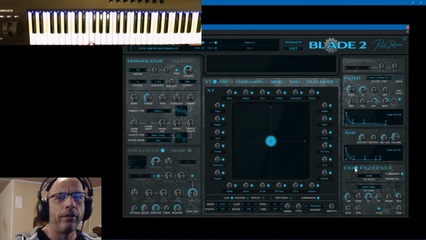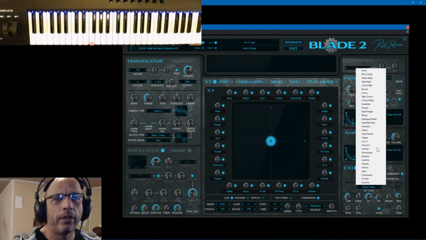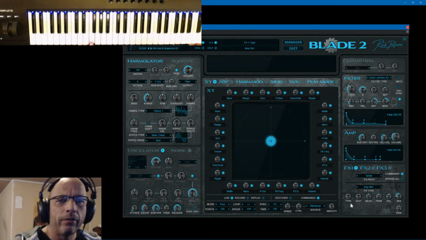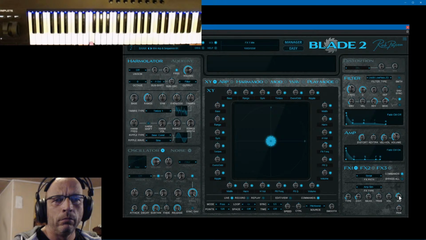It gets dirty, and then here you can pick also some distortion amp simulator. Pretty loud.